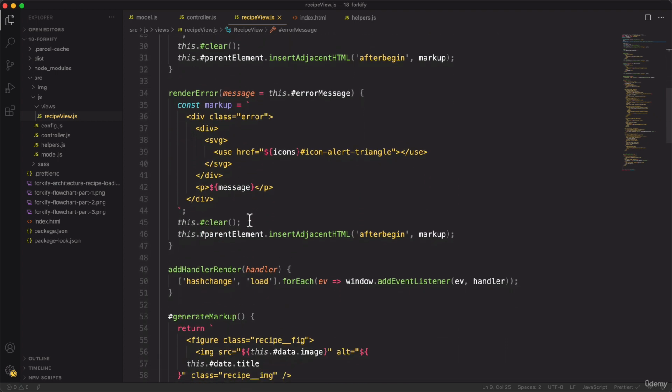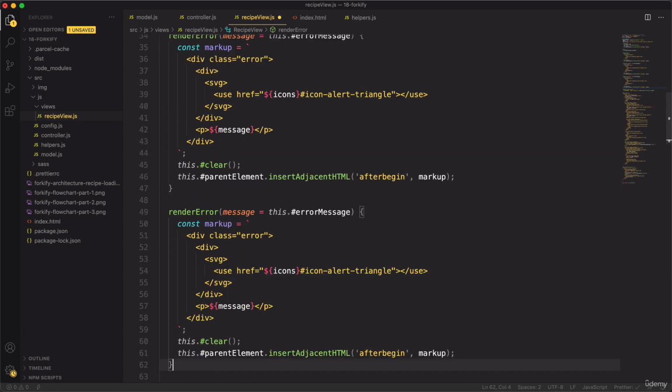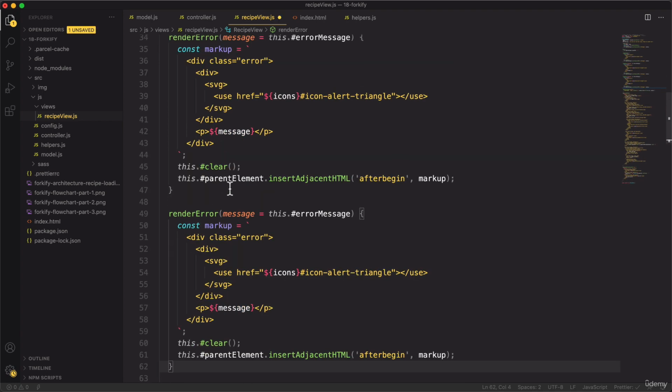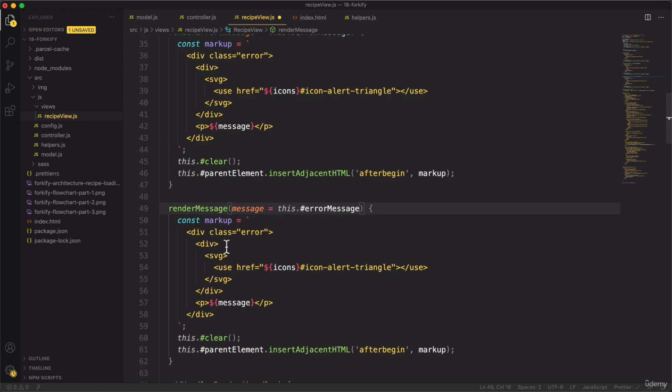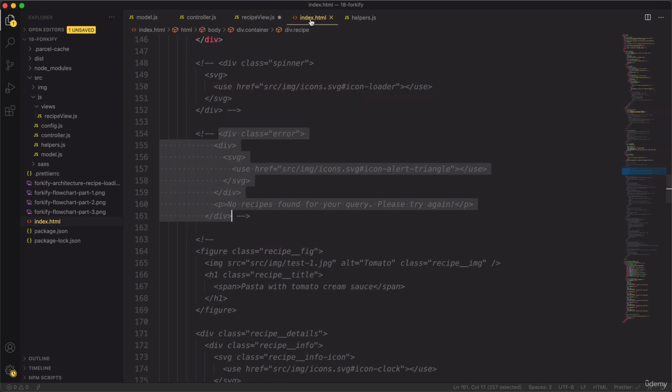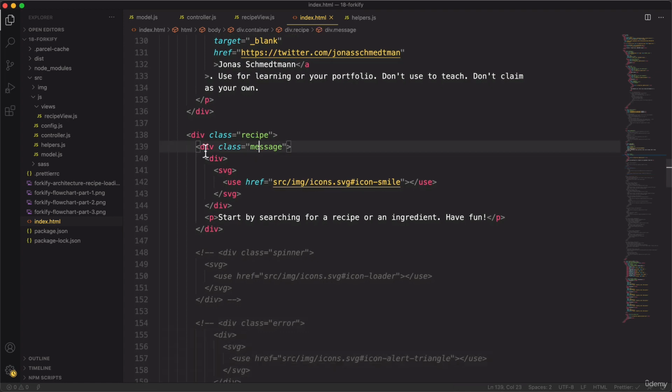Okay. Now, since we did an error message here, let's very quickly also implement a method here for success messages, even though we don't need it yet. But it's still good to already prepare for that in the future. And so since we are working on messages here, let's do that right away. So let's call this one simply render message. And this one here will have a different class. I think it should also be somewhere here. And actually it's this default. So this is actually the one that we will use.